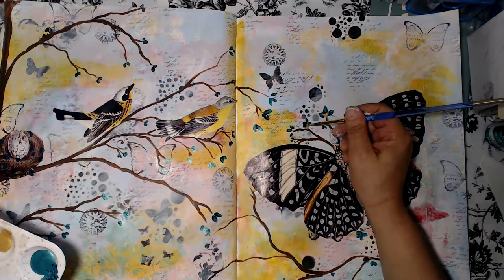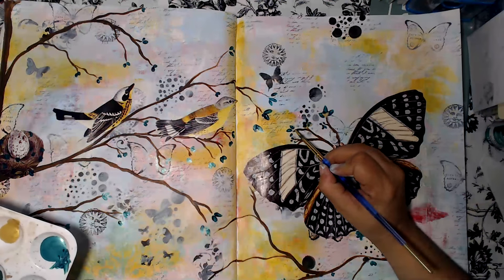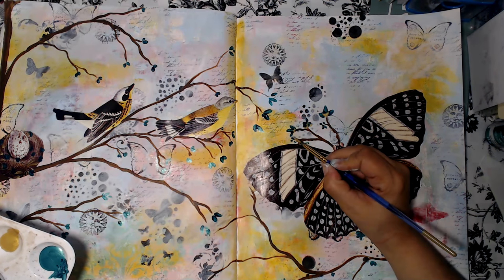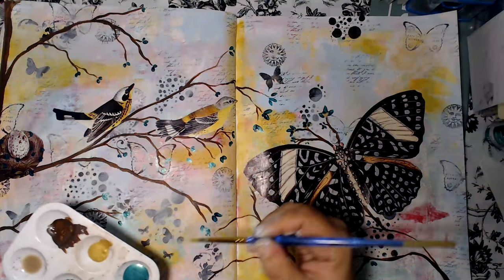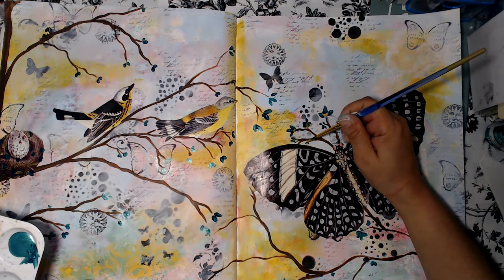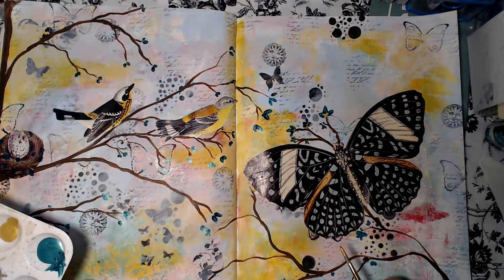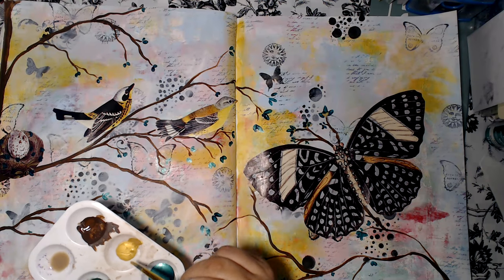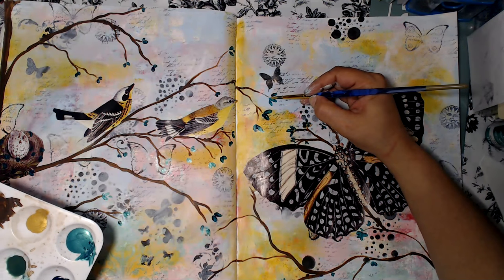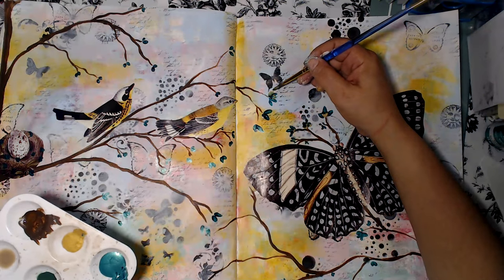Let's see. A little bit. Tiny little amount. This one just has a little bit growing right there. It almost looks like peaches or something is growing on it. Right? Like I'm growing peaches on this tree. This is like a peach tree now. Let's drag some of these out.